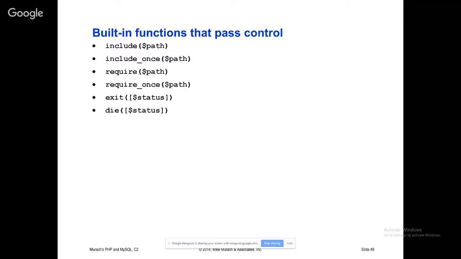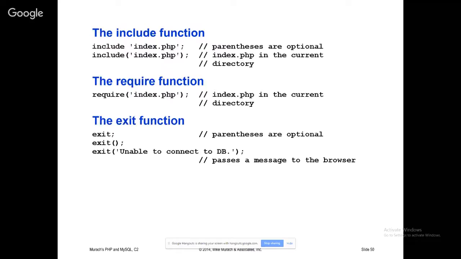Okay. So these are again functions that are part of the PHP built-in functions. Here are some examples. You have to pay attention to the directory structure. First of all, parentheses are optional. If the index.php that you want to include is in the same folder, then you're just going to put it as such. Yeah. I just wondered, on the left side of saying include, it had a dollar sign then path, so we don't have to put the dollar sign before the path.